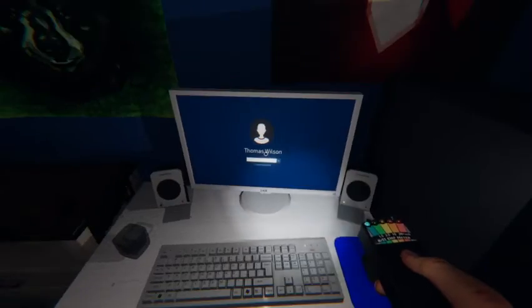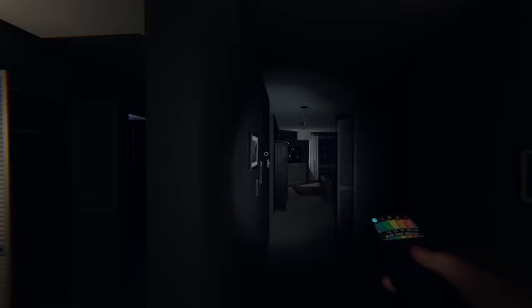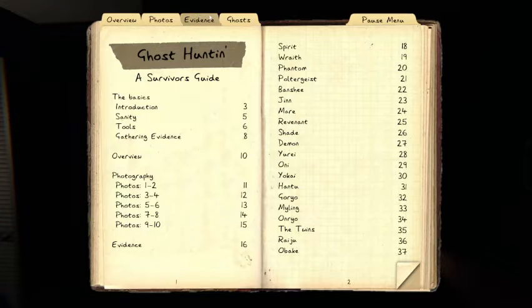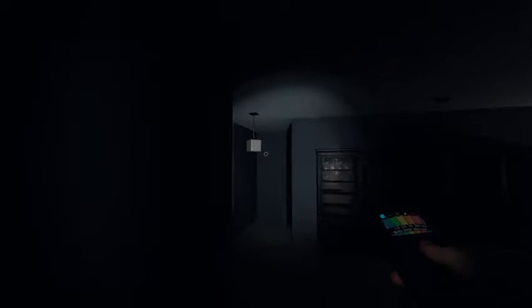Oh, hey, Thomas Wilson. Oh my goodness. Is that actually the name of the ghost? Yeah, that's the other thing. As you're wandering in the house, if you open the journal, you can find the ghost's name somewhere, probably in the very first tab, Overview. Patricia Jackson. Responds to everyone. That means if you're playing multiplayer, a ghost will be more or less active. A ghost could be an everyone ghost, and then it'll be more active if there are multiple people in its room, or it can be an alone ghost, and it'll be more active if there's only one person.